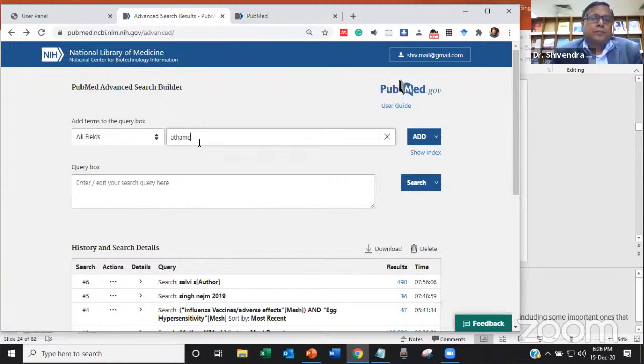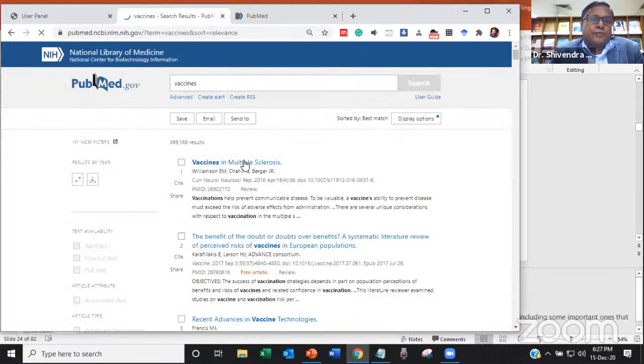Suppose you want vaccine, vaccines. You can add vaccine, all fields, then search. We can see the vaccine.